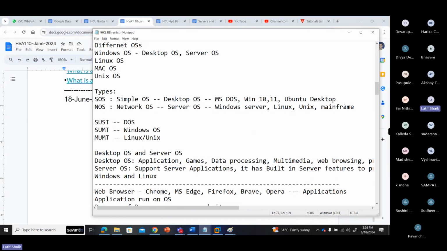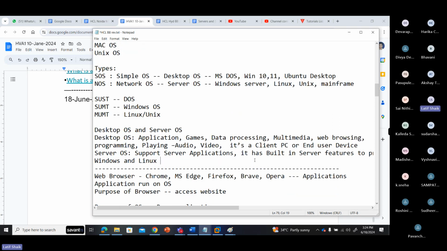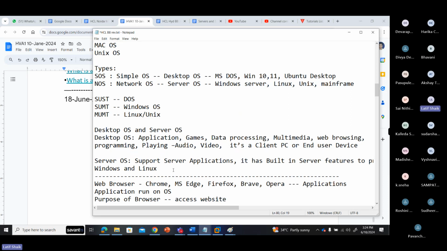So what is the purpose of a desktop operating system? To run applications, play games, data processing, multimedia, web browsing, programming, playing audio and video. It is a client PC or end user device. And what is a server OS? It supports server applications.